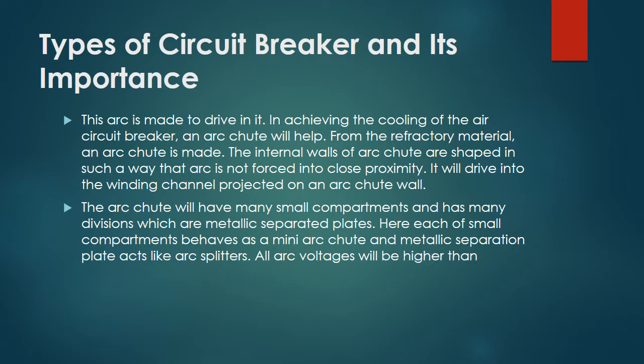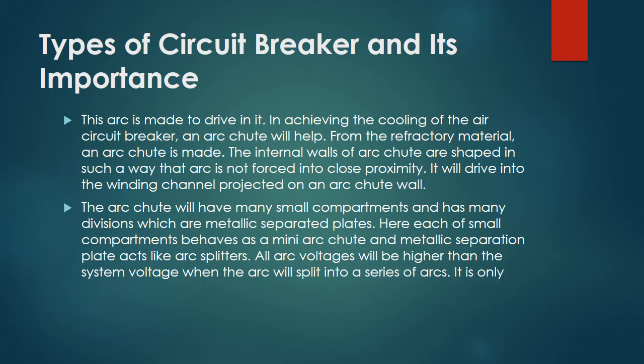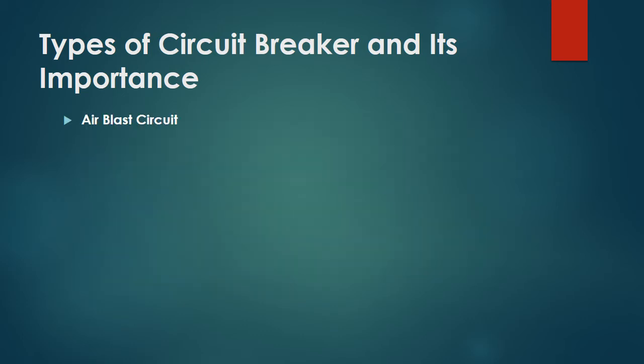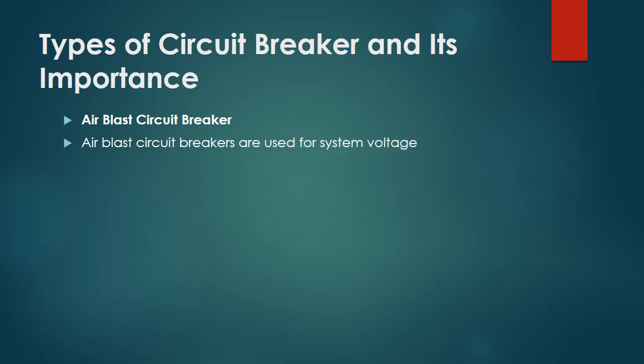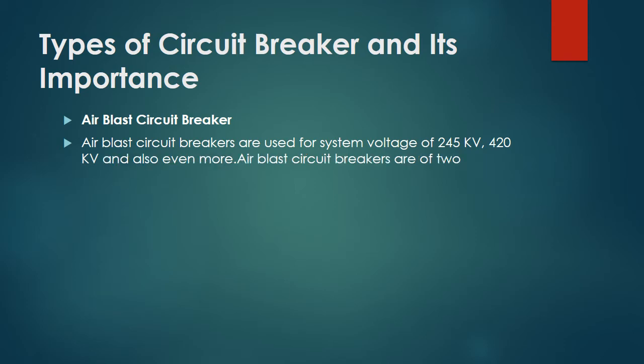Axial blast breaker. In the axial blast breaker, the moving contact will be in contact with the nozzle orifice, which is affixed to the contact of the breaker in the normally closed condition. When a fault occurs, high pressure air is introduced into the chamber. The pressure is sufficient to sustain high pressure air flowing through the nozzle orifice. Image of axial blast circuit breaker.